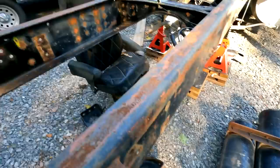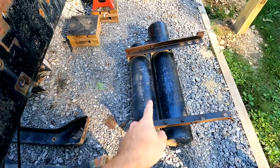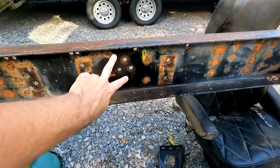There's a hanger here and a hanger there. These are the original holes for one side of the hanger. And then if we come all the way over here, these are the original holes for the other hanger. These ones were welded shut. So we're gonna have to drill those out.